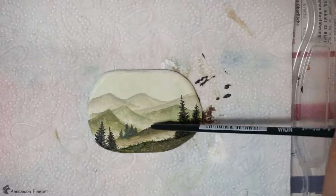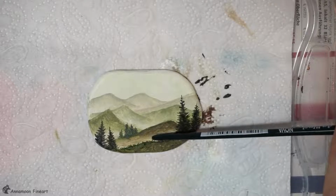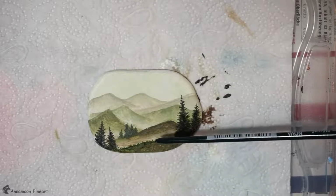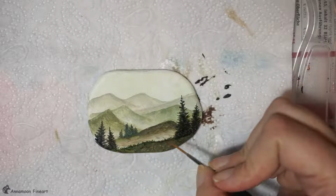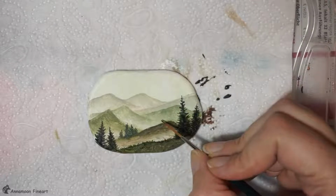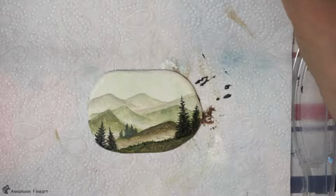We need some distant trees here, I think. Or something, an animal or something. I don't know. Maybe here. Some lighter trees.